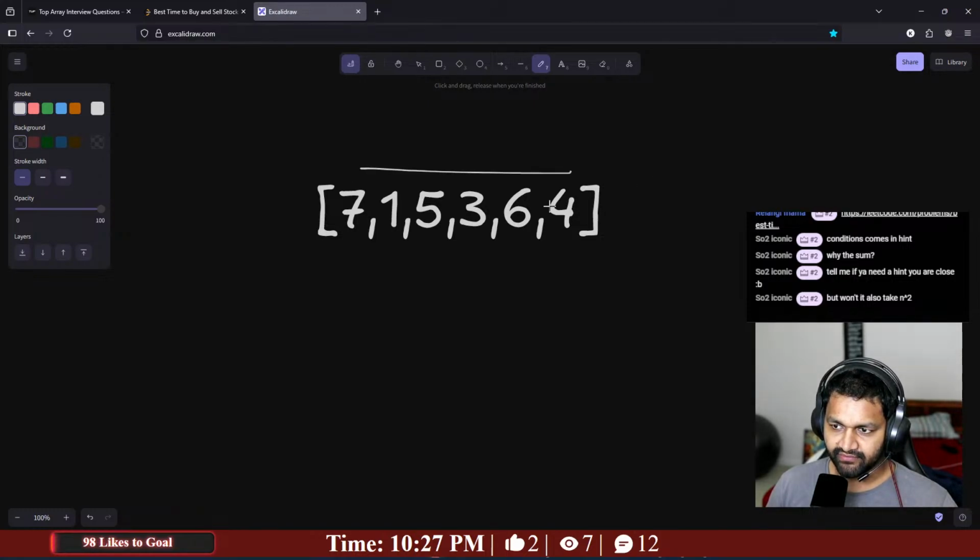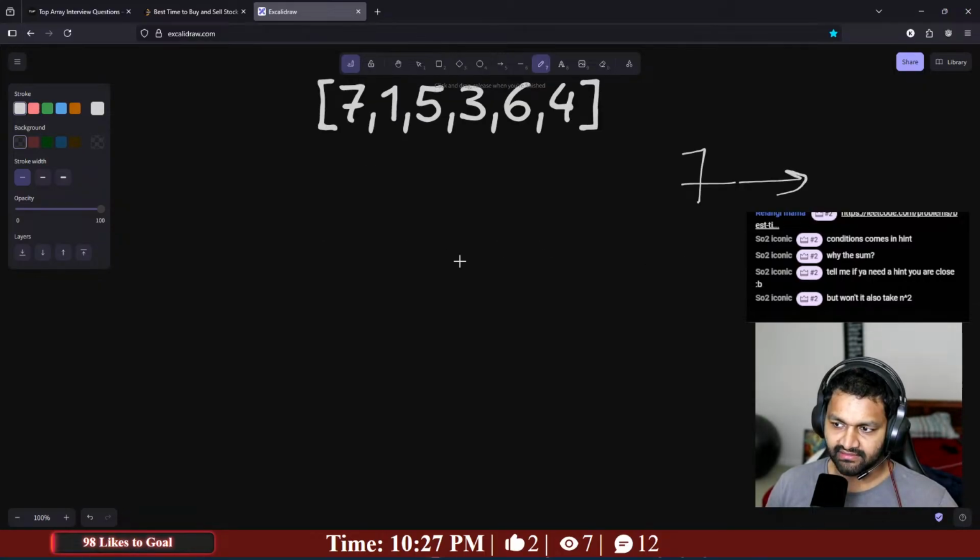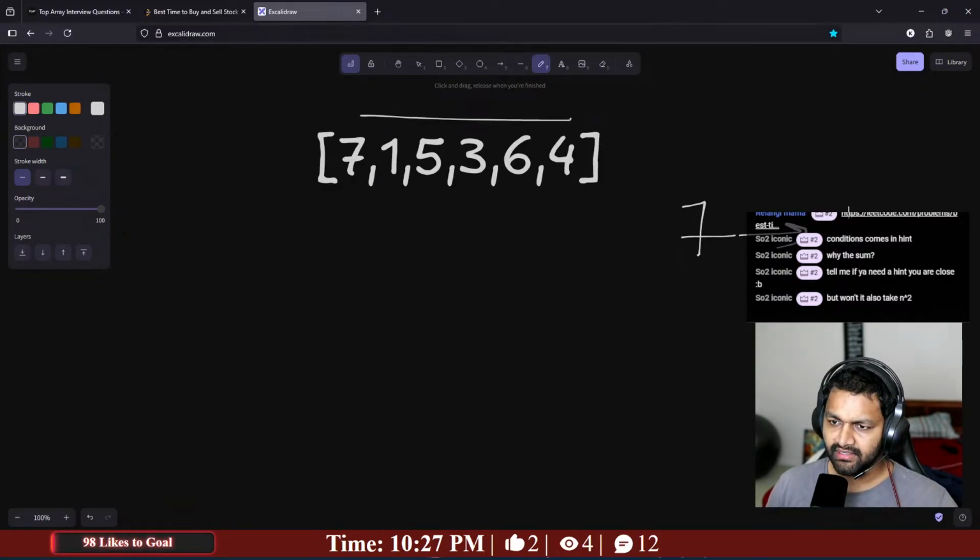So let's go with one row, and okay, I have 7, and what should I do with 7? I'm at 7 index, and there should be another loop, so that's not possible, isn't it? 7 is 0, and I go with 1 now. With 1, what is the difference?